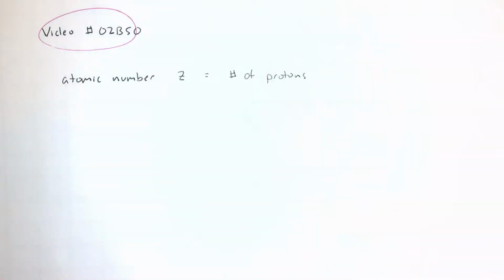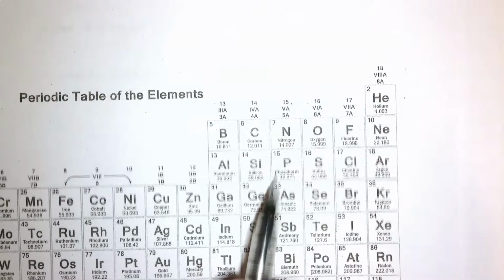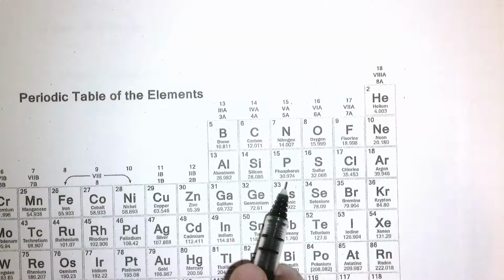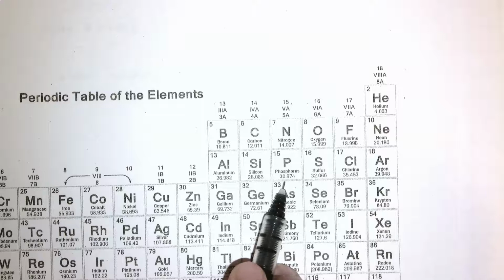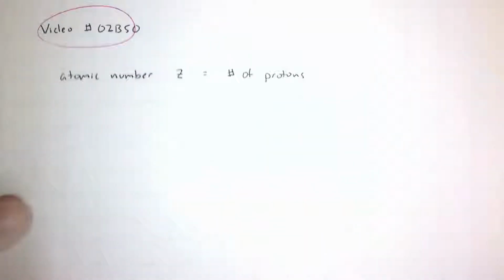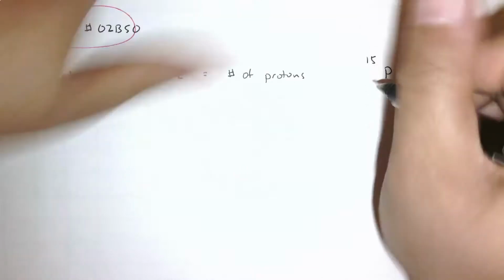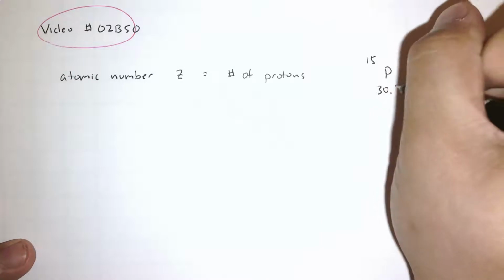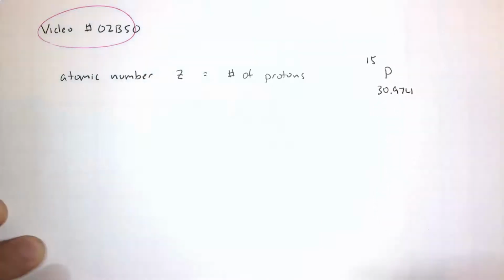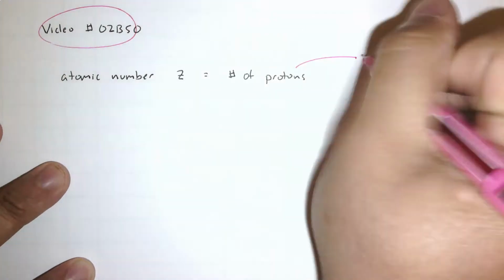Now, if we look at our periodic table, let's take phosphorus. We have a couple numbers. We have one in the corner, but sometimes that number is right on top of the letter, and we have a number with some digits after the decimal point underneath. Let me copy that for us. We have a 15 here, a P, and, read it, 30.974. Okay. The Z, or the atomic number, is this one right here.